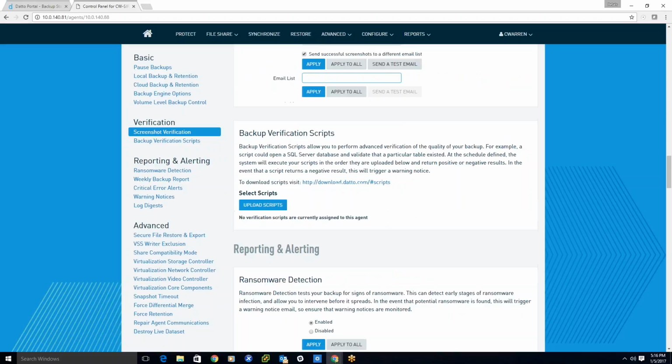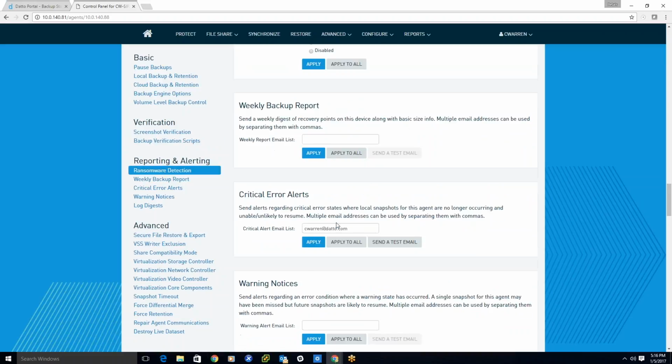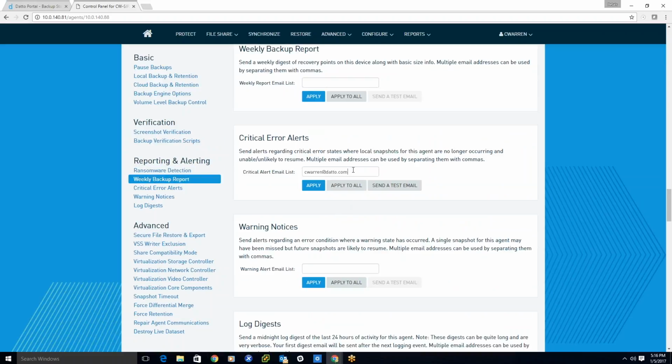Now down here, just a bunch of different types of reporting and alerting mechanisms. So you can see here, once again, my email address is under the critical error alerts. It probably should be in the warning notices as well. So in the event that, say, something like CryptoLocker or ransomware is detected, that's where these warning notices come into play, and you want to make sure someone's alerted to that. Once again, adding as many emails as you like, just separating by comma.